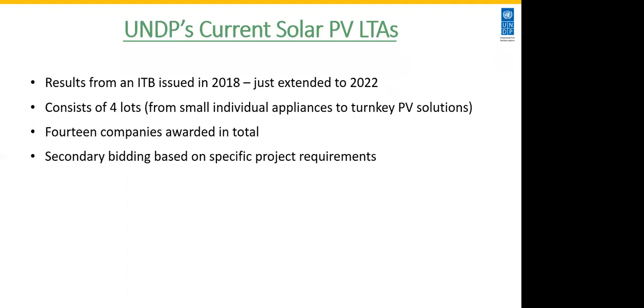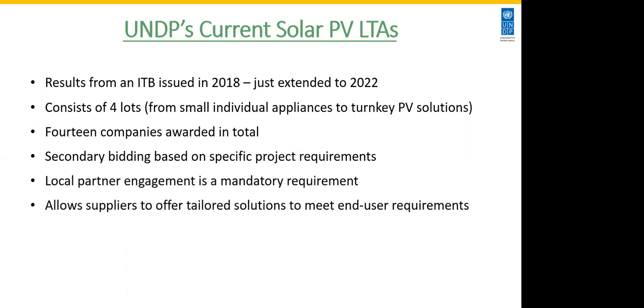When a project comes up, we work with the country office, or with the project colleagues there, to identify what the requirements are. What is it specifically that this project, this country situation, needs? We help them define those requirements and assess what kind of solution they're looking for, and then go out through secondary competition to the suppliers and ask them to design a technical solution and provide a commercial, financial proposal. We do the evaluation later on and award a company for each specific project, which allows us some flexibility to design systems that meet the specific requirements.